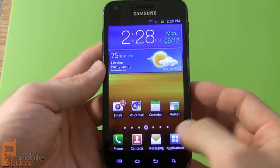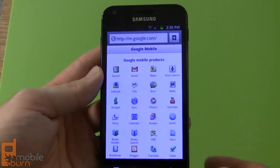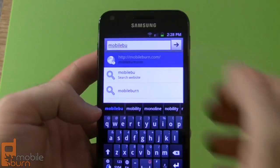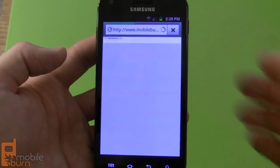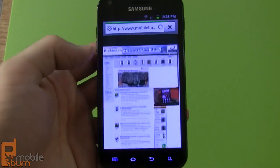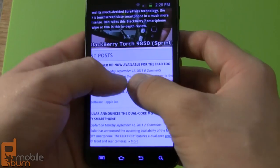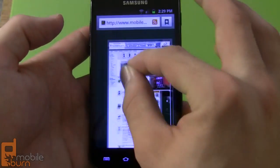Taking a look at the browser on the Epic 4G Touch, we've got Samsung's custom version of the Android browser here. It's got some unique tweaks and customizations. So let's load up mobileburn here. There we go. Now the browser is extremely fast. This is our mobile site here, but if we go to our full site, you can see it loads up the web page very, very quickly, quicker than pretty much any other Android phone that I've seen. And the scrolling is effortless. Double tap to zoom is again effortless. Pinch to zoom is effortless. It's really everything that you would expect and want to see in a browser is here.